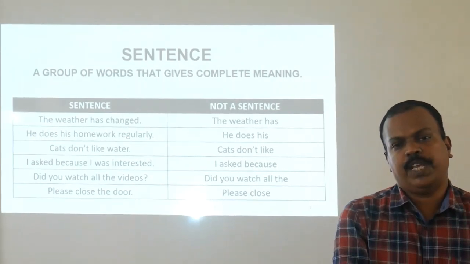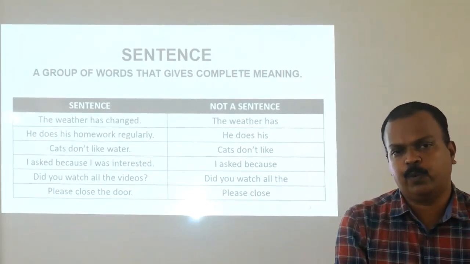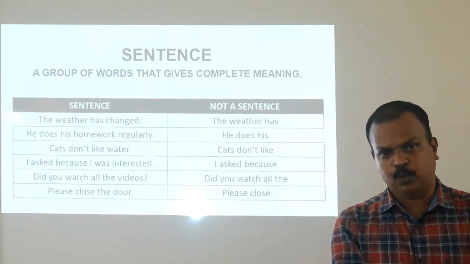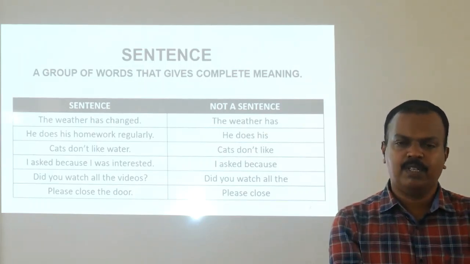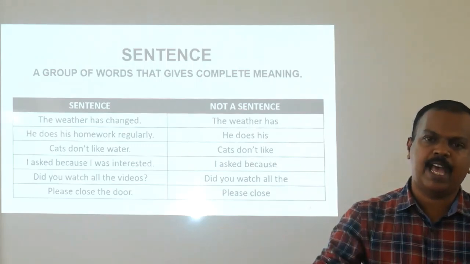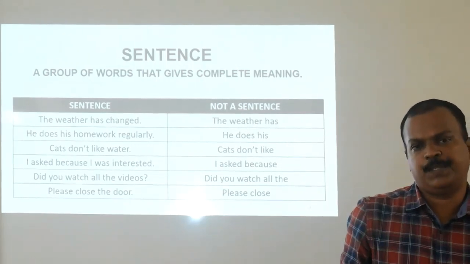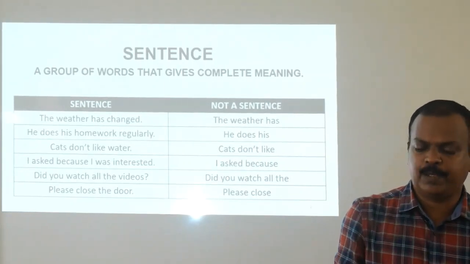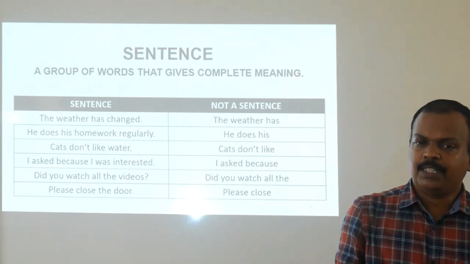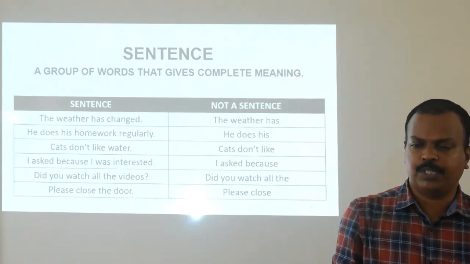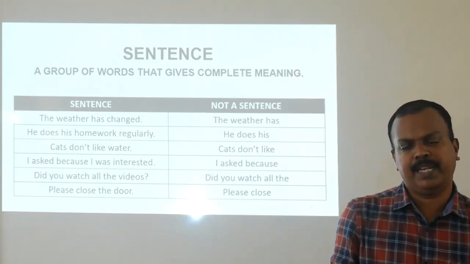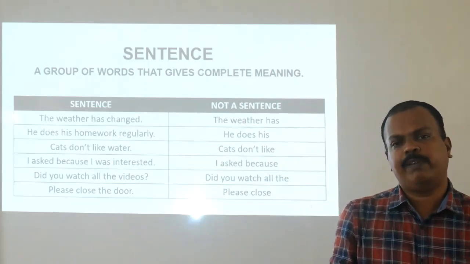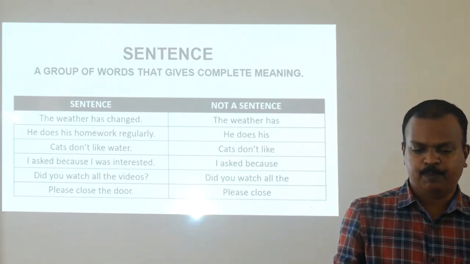Now, it goes without saying that when we say a group of words, there is no limit for the number of words in that group. A sentence can have just 2 words, or it can have many words as well. So a sentence can be short, it can be long as well. But it has to make sense. That is important. It has to give complete meaning. It has to express the idea completely. Then we will call it a sentence.